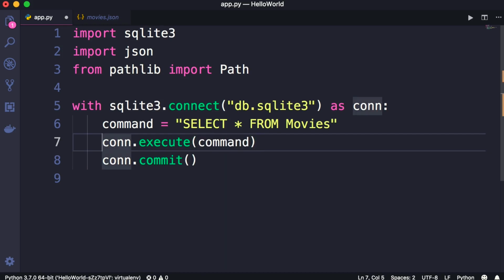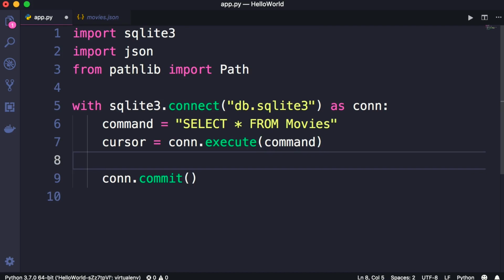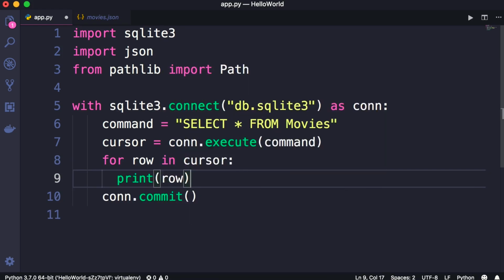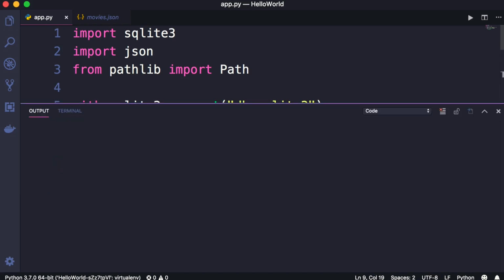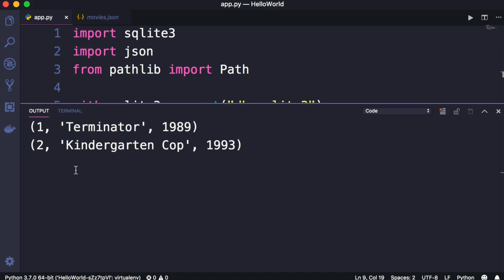So when we read data from a database, we'll get a cursor. Let's store that here. A cursor is an iterable object. So we can iterate over it and get one row at a time. For row in cursor, let's simply print row. And we don't need connection.commit because we only need this when writing data to a database. So delete, save the changes, run the program. You can see in each iteration, we get a tuple of the values for a row in our database.